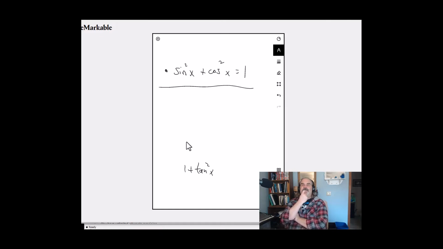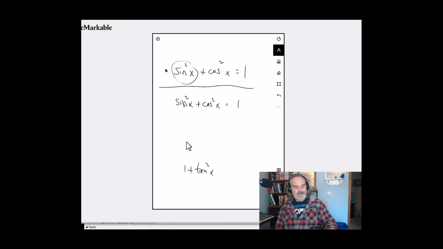Now, what's the definition of tangent? Tangent is sine over cosine. So tangent squared would be sine squared over cosine squared. Oh, wouldn't it be great if this was a tangent squared instead of sine squared? Well, it would be great if we could take that term and divide it by cosine squared, because then it would turn into tangent squared, right? And remember, we're in charge. If we want to divide that left-hand side by cosine squared, then dang it, we're going to divide that left-hand side by cosine squared. Nobody can stop us. There aren't math police, right?